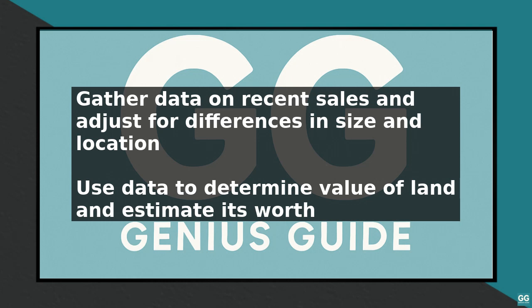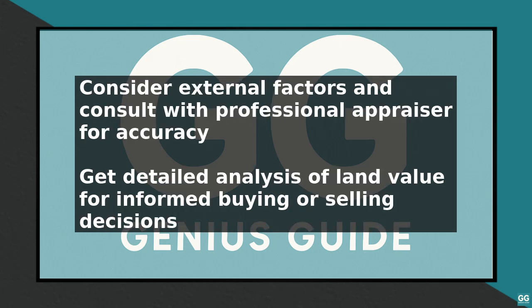It is also important to consider any external factors that could impact the value of the land, such as environmental concerns or access to utilities and transportation. By following these steps and considering all relevant factors, you can get an accurate estimate of the value of a piece of land. In addition, it is recommended to consult with a professional appraiser or real estate expert to get a more accurate estimate of the land value.